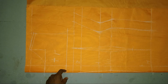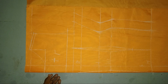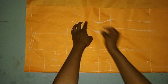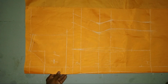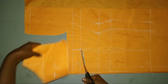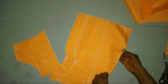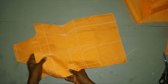Okay, so what I'll do now is go ahead and cut out my yoke, then cut out this other side. So as usual, in order to avoid it scattering and shifting, I just love to pin down. So now let me use it to cut on the main fabric. Okay, then I'll show you the next step.